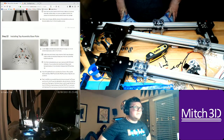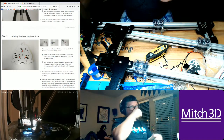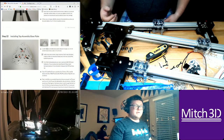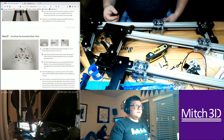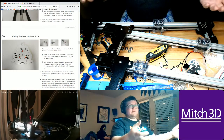So, 190 watt power supply. It's like a power brick about as big as my laptop power brick. But I mean, you throw that in a bag, a roll of filament, and a spool holder, and your backpack with your laptop, and then you carry your printer. I could carry this with me.